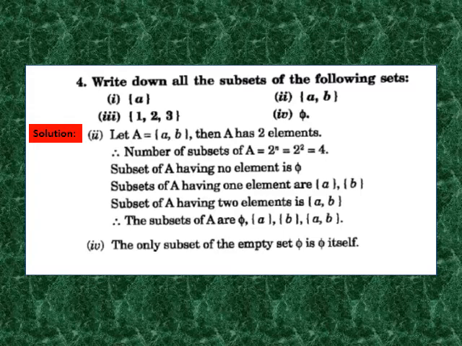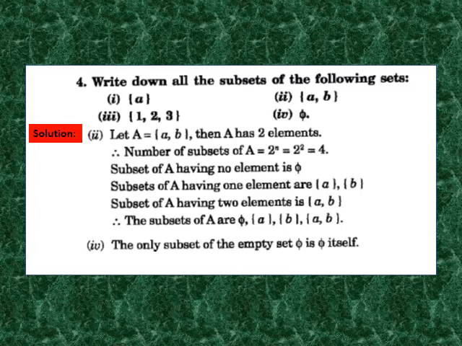So first, the individual elements, that is set {a} will be there, set {b} will be there. Every set is a subset of itself, so set {a, b} will be there, and phi is a subset of every set. So there are 4 subsets. First is phi, second is {a}, third is {b}, and fourth is the set itself, {a, b}. Clear? Phi and the set are there, then with 2 elements, one set of the first element and one of the second element.